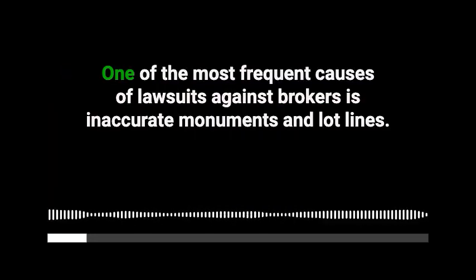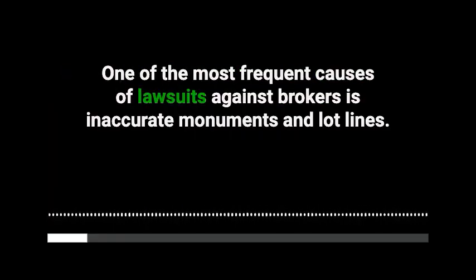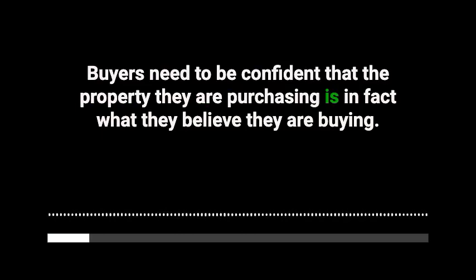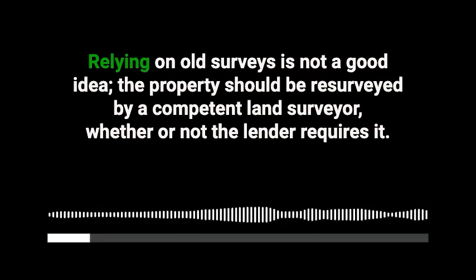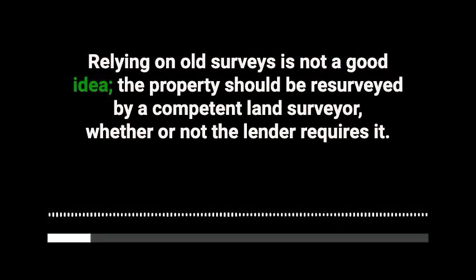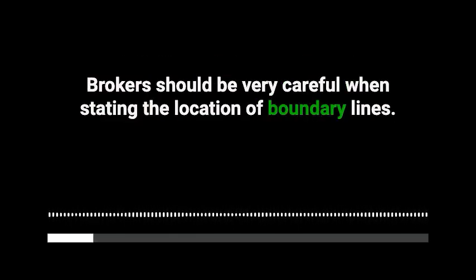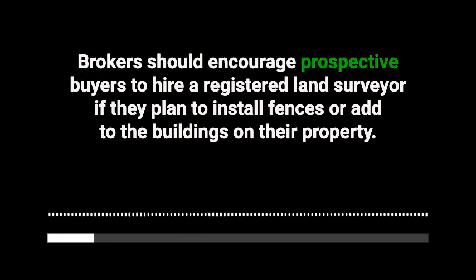In practice, one of the most frequent causes of lawsuits against brokers is inaccurate monuments and lot lines. Buyers need to be confident that the property they are purchasing is in fact what they believe they are buying. Relying on old surveys is not a good idea. The property should be resurveyed by a competent land surveyor, whether or not the lender requires it. Brokers should be very careful when stating the location of boundary lines. Brokers should encourage prospective buyers to hire a registered land surveyor if they plan to install fences or add to the buildings on their property.